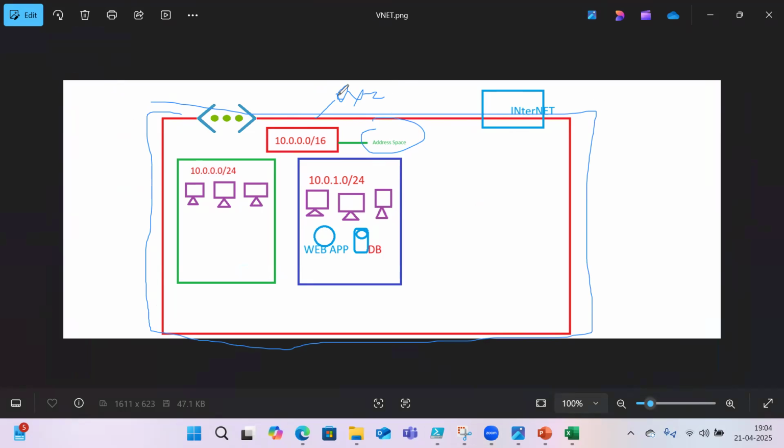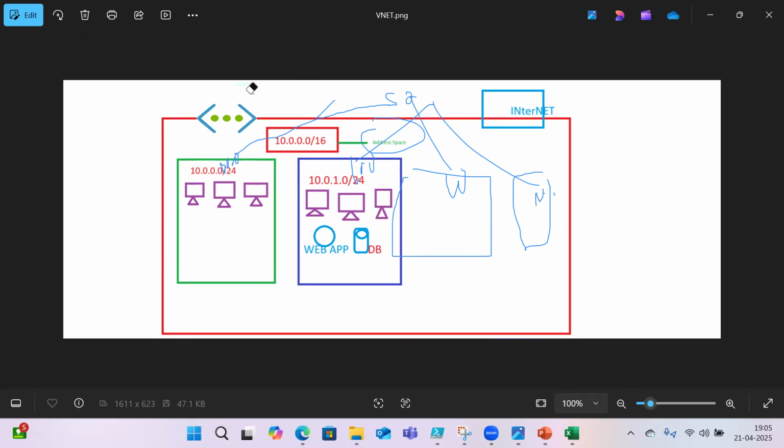Say, for example, you have taken 5,000 IPs, but you are dividing this into subnets: 1,000 for this subnet, 1,000 for this subnet, 1,000 for this subnet, and 1,000 for this subnet. So you are dividing the full IP range into multiple subnets. The name itself says it: a subnet is a part of that range, right?